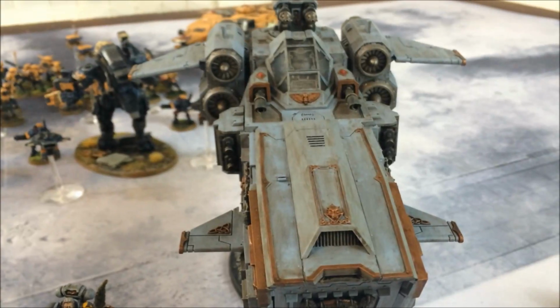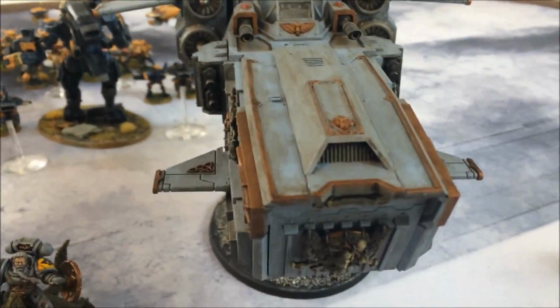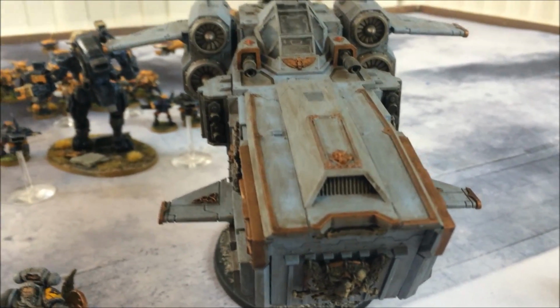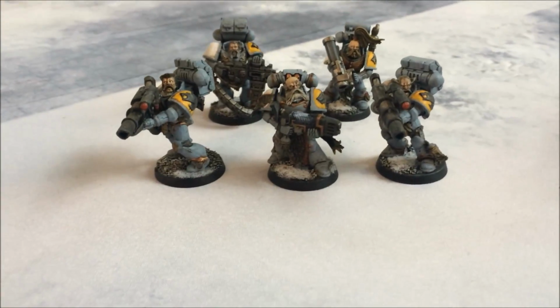Next, fast attack. I'm taking the Stormwolf Flyer. This thing is empty. It comes with its Hellfrost Cannon. Hopefully flying around, causing a bit of damage. You can always go into hover mode and pick somebody up if I need to go steal an objective towards the end. Finally, heavy support.